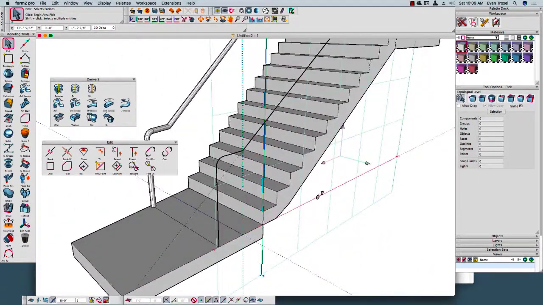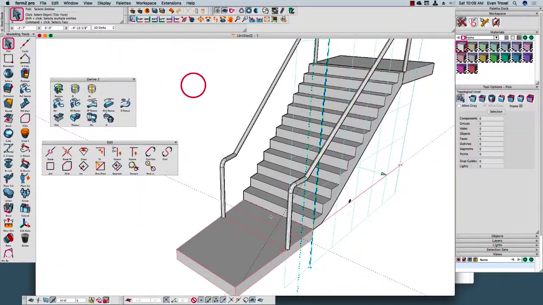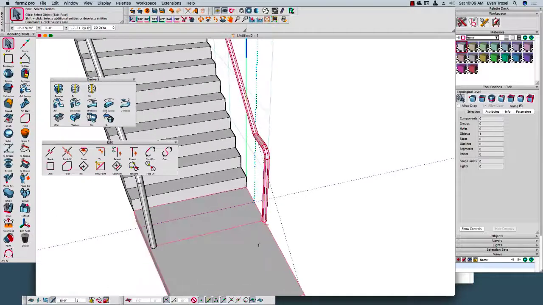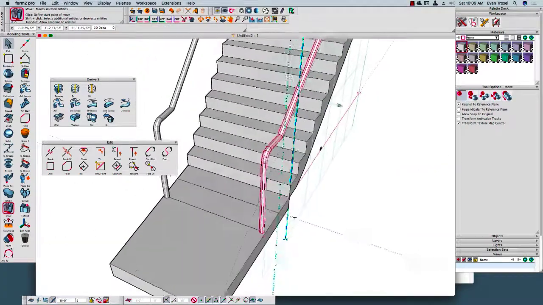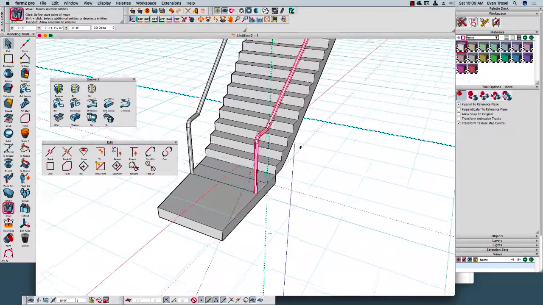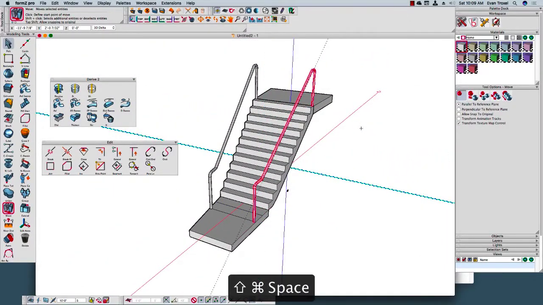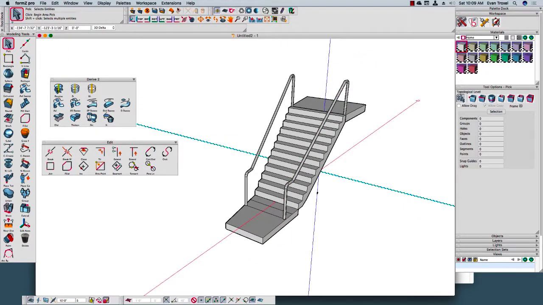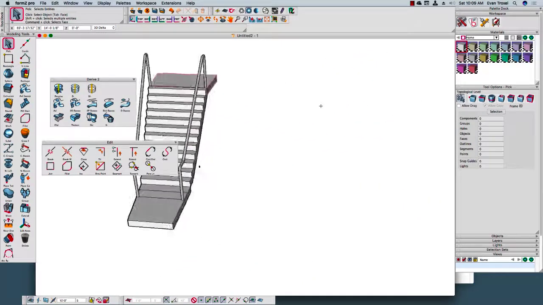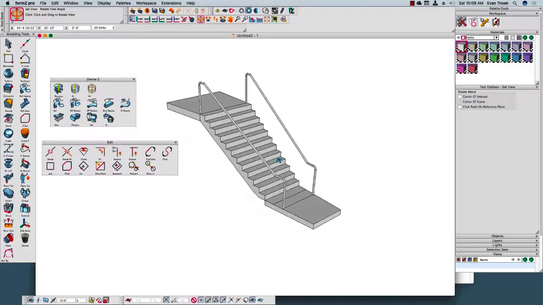The last thing I'll do, I guess, let me just sweep the circle along that path again. I'm going to move that handrail inward, so move tool, set to self. I'm going to move that in 1.5. I'm going to clean up my reference planes here. Let's turn them off completely. Let's hit Shift Command Space to get rid of our temporary guides. And let's just delete that guide. Let's turn off our axes. And now we can see everything that we've designed here.